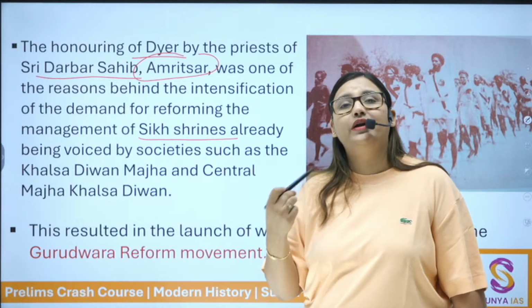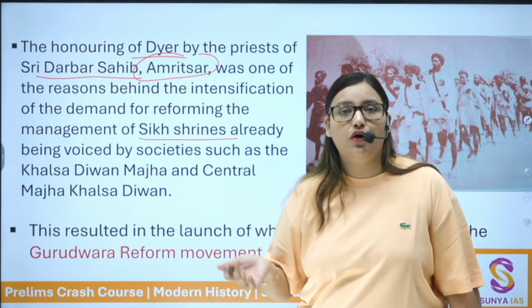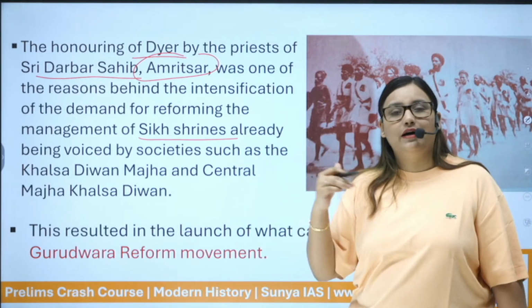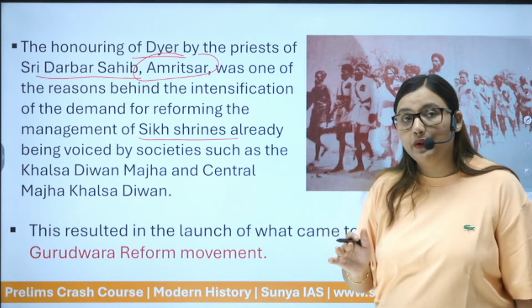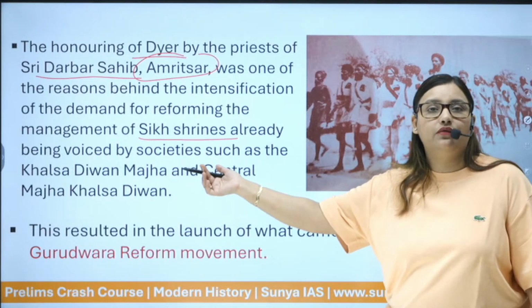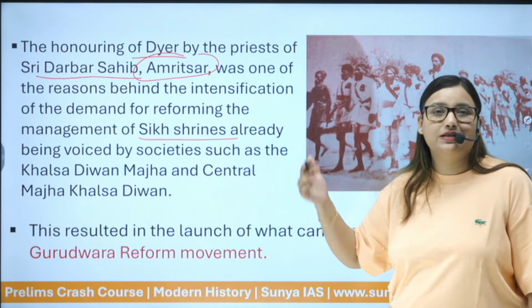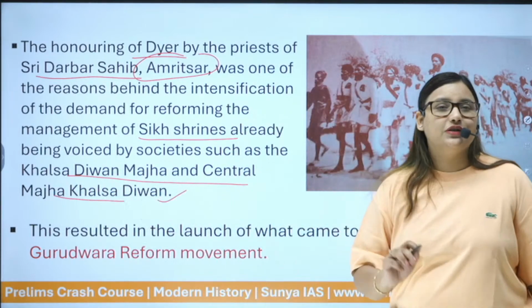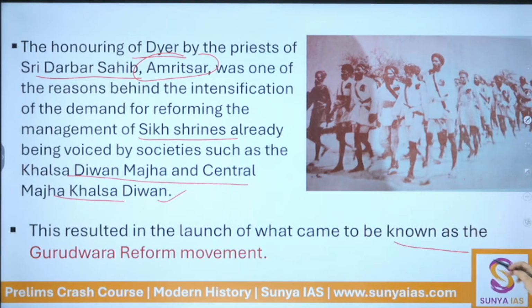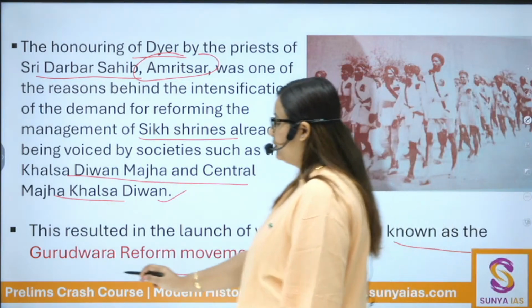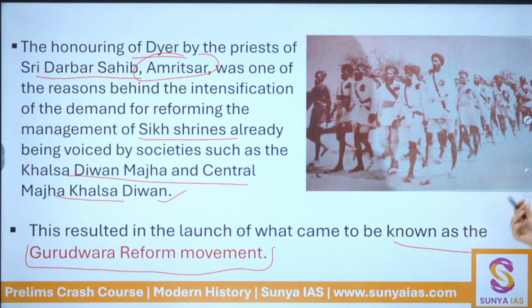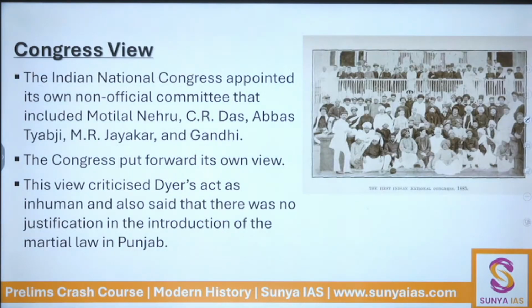If you remember, we discussed the socio-religious reform movements, in which we discussed the movement to remove the corrupt mahants, the Gurdwara reform movement. So this is a reason for the Gurdwara reform movement. The management of Sikh shrines was already being questioned by societies such as the Khalsa Diwan, Majha and Central Majha Khalsa Diwan. So this resulted in the launch of a very popular Gurdwara reform movement, where they wanted to remove the corrupt mahants who got backing from the Britishers and misused the Gurdwara resources instead of managing the Gurdwara well.